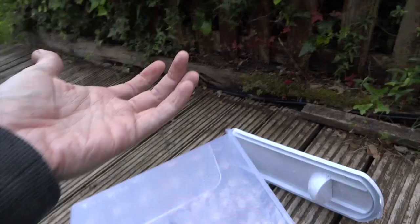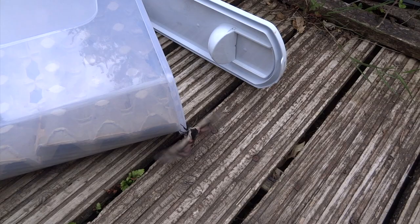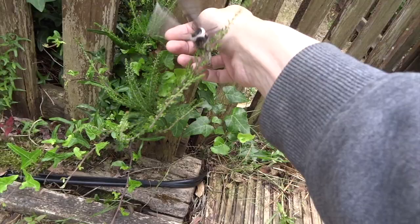Most of them just flew a very short distance and then ended up resting on a bit of fence or a wall or something like that. And then I guess they would just wait until dusk and then fly off properly. It makes sense for the moths to hatch out at a rate of about 10 or so each day, because it means that when the wind changes, like quite regularly the wind will change direction, the moths, when they fly off each night, will be going to different locations anyway.